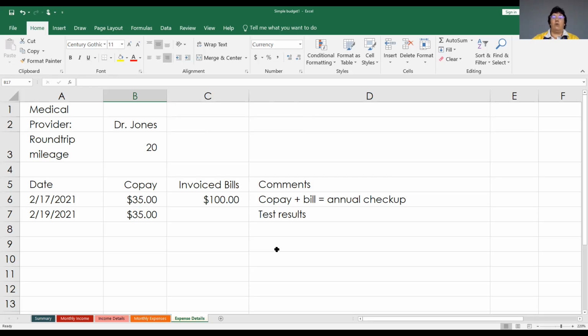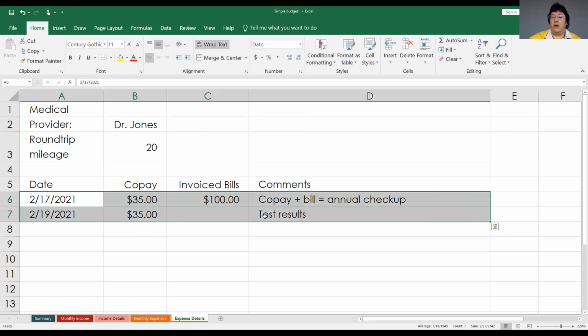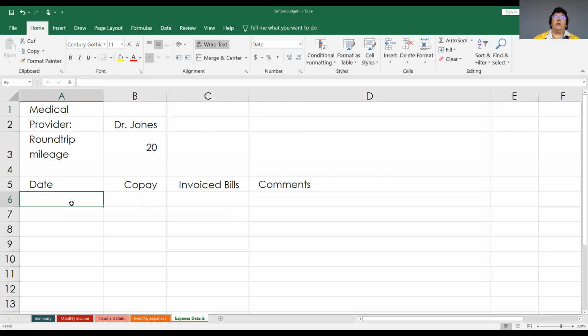When you go on to your next year for 2022, you just make a duplicate of this particular workbook. Just make a copy of it, rename it to 2022, and clear out all of the details. For instance, on this page under medical, we know we're still going to go see Dr. Jones. We know that it's still 20 miles to get to him. All we have to do is highlight these things and press the delete button. And now we're set to go for 2022 to type in our new stuff, and it automatically transfers.